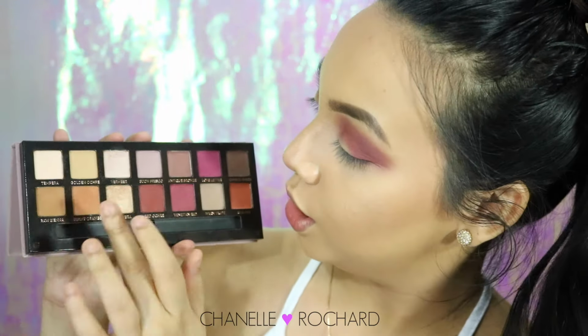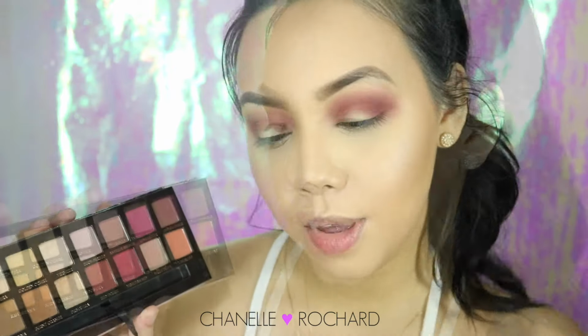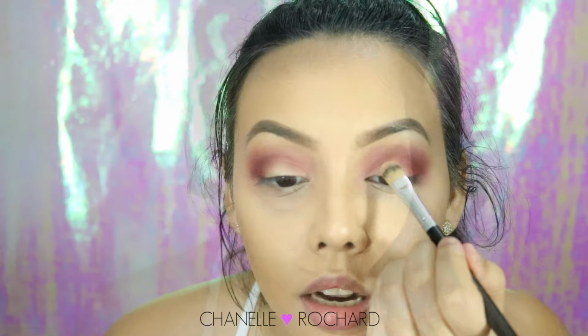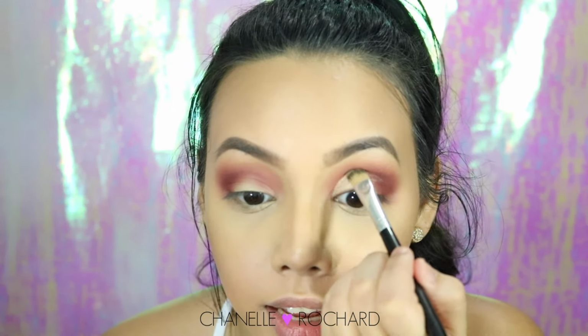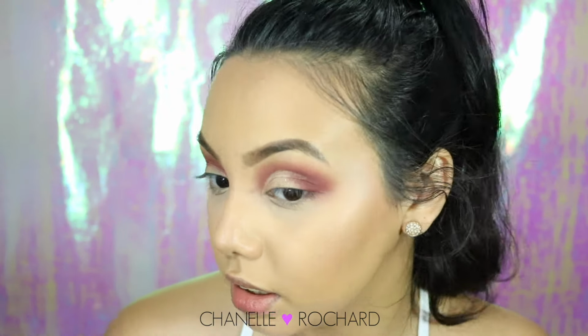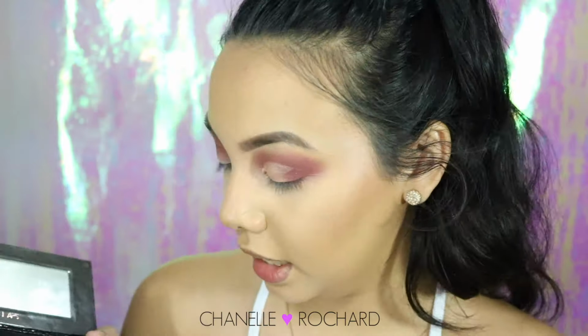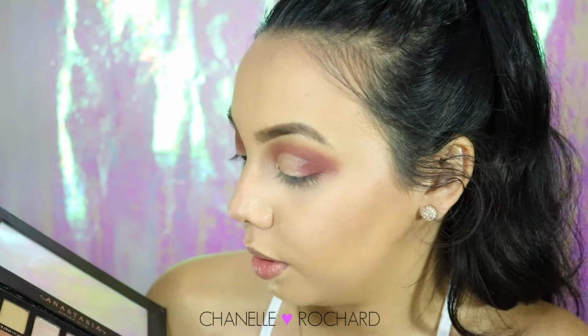What should we do? Do y'all want to go more goldy or more pinky? I'm thinking we should go a little bit more goldy. Okay, let's go more goldy. So this color is intense. Like you can see every bit of sparkle. Now I'm gonna take a tiny brush and just really intensify that outer corner with that red ochre color.